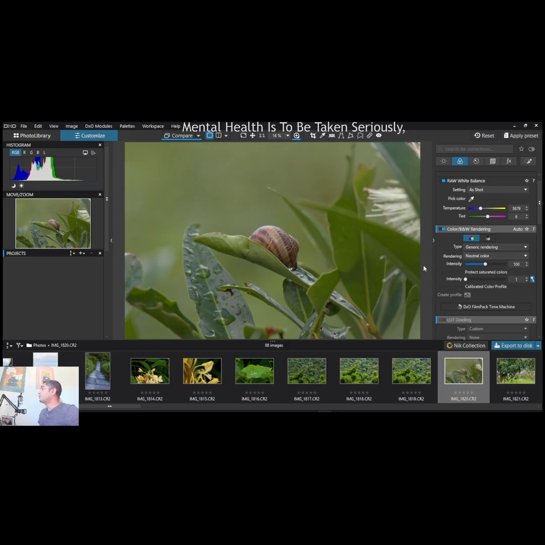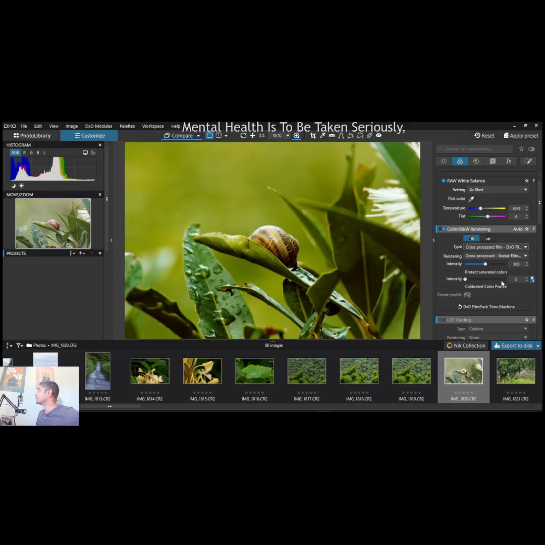Now, I still have the natural color. However, we have this generic rendering, and my file is a Canon. So you can again select the camera body. It's a 70D, so we can stick with this part. Pretty straightforward. However, this one has integrated the DxO FilmPack, and the advantage is that I get to have all the benefits of FilmPack as well. Whether I choose to use it or not is a different story, but I do have them available right there.